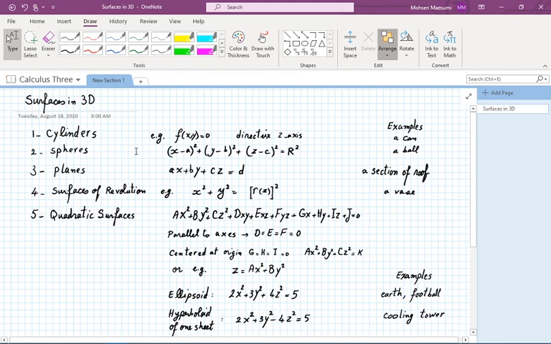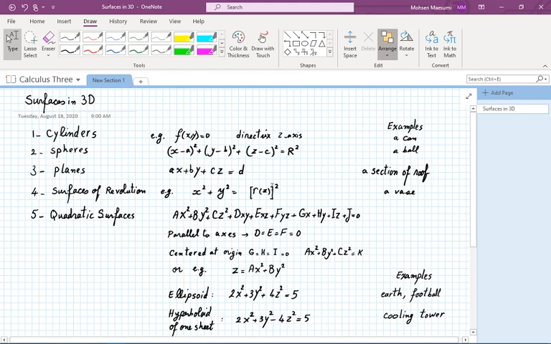Next up is the story of spheres. The formula for a sphere looks like a distance formula from college algebra, only that now we have 3 coordinates to watch out for, and of course a basic example of it would be just a ball. Planes: the equation for a plane looks like a linear equation, and a basic example of it would be a section of your roof. Typically your roof is made from several planes.